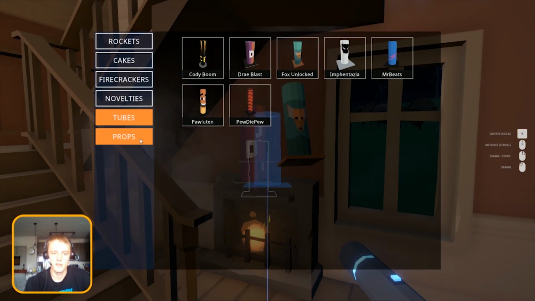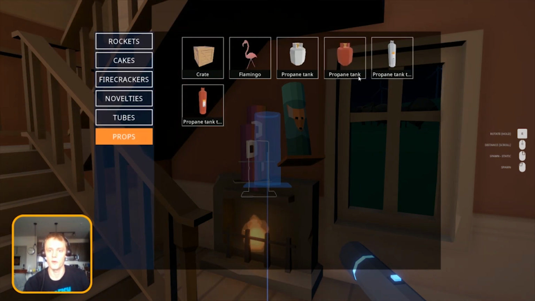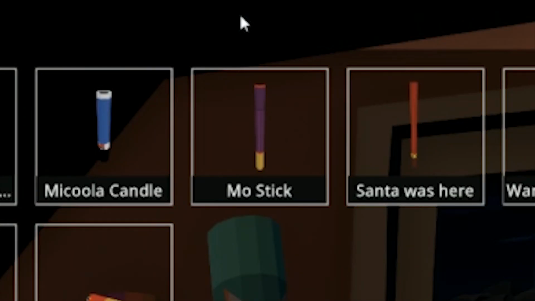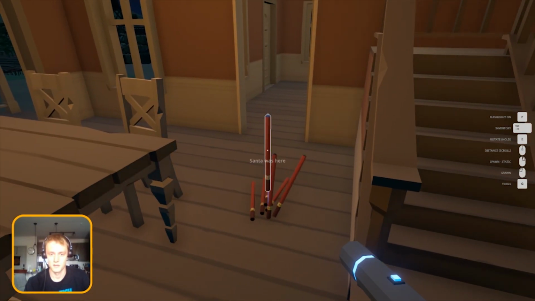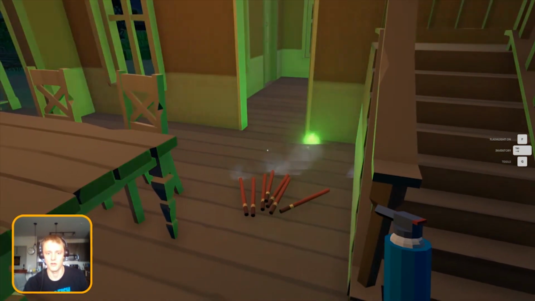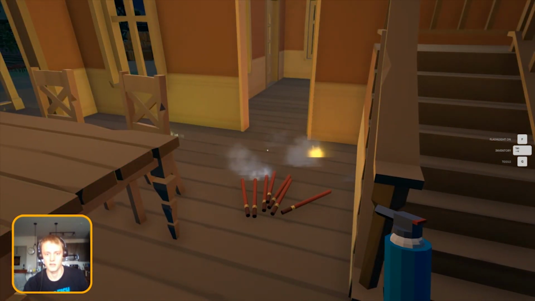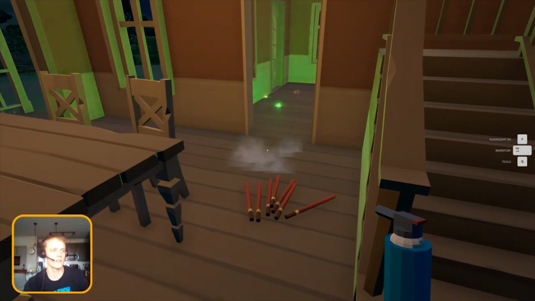All right, let's see what else we got here. So those are the YouTuber fireworks. That's what I'm presuming. Props, propane tanks. I don't think they had propane tanks whenever I played the beta version. They definitely had crates and flamingos because I made a flamingo pyramid. Santa was here. Oops, I pointed them the wrong way. They're all gonna fire right at me. Nope, never mind. Oh, they're Roman candles. Whoa. So it starts out green, then turns yellow. Interesting color choice for the Santas.